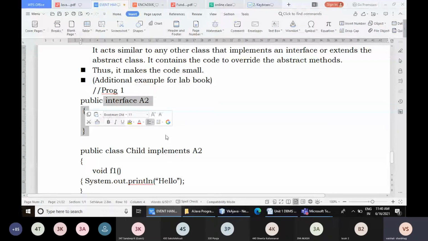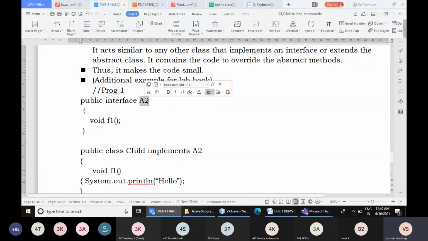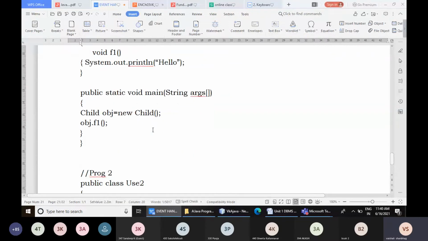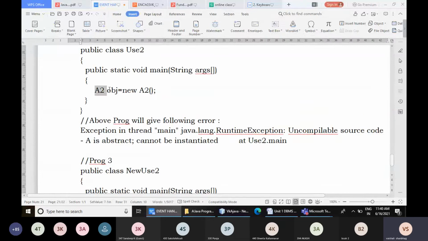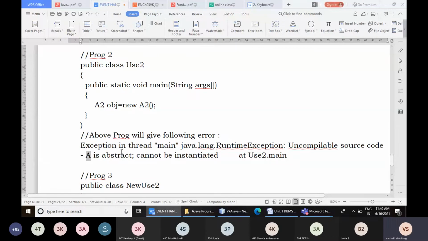So is it allowed to instantiate the interface? No. So when I execute, it will give an error: Exception in thread main, uncompilable source code. A2 is abstract and cannot be instantiated in the program use2.main. Here use2 is the class name. In the main method, it says A2 is abstract and cannot be instantiated. So this is the error we get because we cannot normally instantiate interfaces.